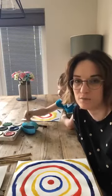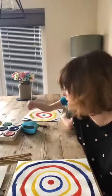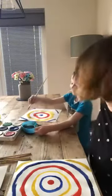Tomorrow's art lesson for primary 4 to 7 is amazing. You only need four felt pens and some white paper and some circles to draw around. It's a really easy one. I decided this week that we would keep our lessons a little bit simpler. Last week the ingredient list was huge and I'm a bit concerned that lots of parents and families at home don't have the resources that I seem to accumulate every time I go into Hobbycraft or one of the arty shops. So today's lesson and tomorrow's lesson are much simpler. There's also going to be a wee extra one on Friday that is tying in with the teddy bear trail. My little friend Amelia is organising a teddy trail just now and she asked for a teddy bear lesson. So we're going to do a special one on Friday that's a join-in session for everyone. You're more than welcome to do that.